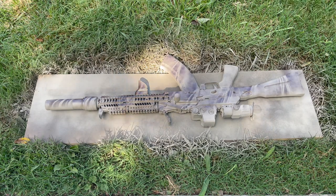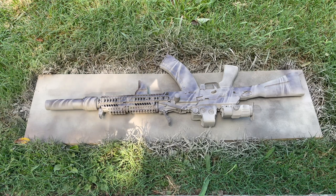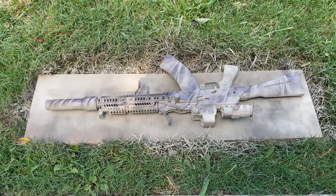All right, and as you can see, just a few pieces of dead grass gave us a pretty neat pattern there. So I'm going to let this dry, I'll flip it over and do the other side, and then I'll move on to a third color.